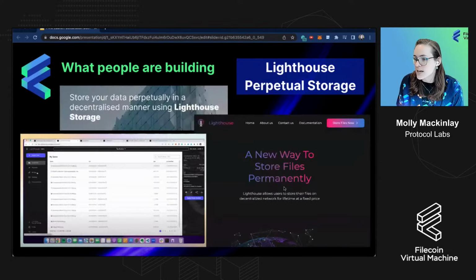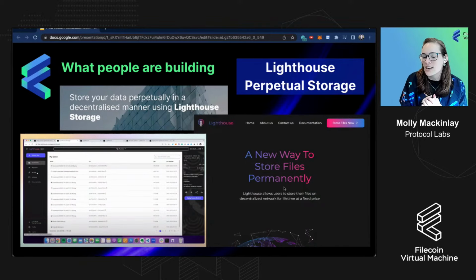Another example that's leaning into all of the new programmability in FVM is Lighthouse, which has been doing perpetual storage on Filecoin for a while now, and they are now bringing all of those capabilities and smart contracts to FVM, and this enables anyone, any application can work with Lighthouse to do long-term storage. Lighthouse manages things like having a long-term endowment for that data storage and helping do things like aggregation, which is really useful as well to make sure that many small storage deals get aggregated into long-term persisted data deals.